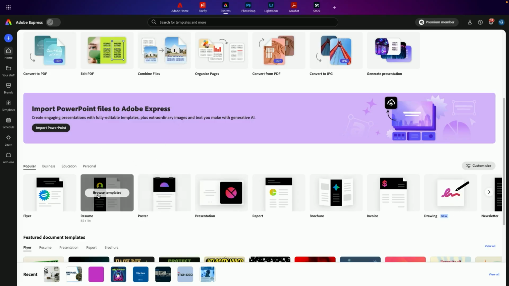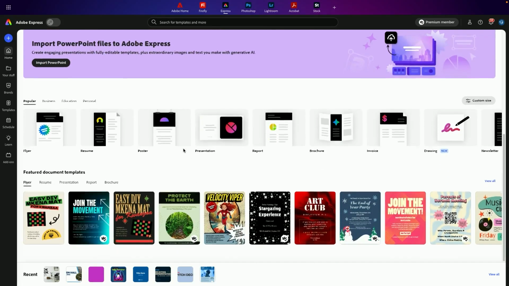I always point out actually the resume. We do obviously some work with the students on campus, working with things like portfolios and how to prepare stuff, and I always think it's a good place. Now, PowerPoint, Word, all of that has templates built into it, but I think the volume of templates and starting points within Adobe Express is pretty impressive. And the things that it'll give you just from the start is pretty awesome. As I scroll through on the screen, it'll give me featured templates as I go and take a look.